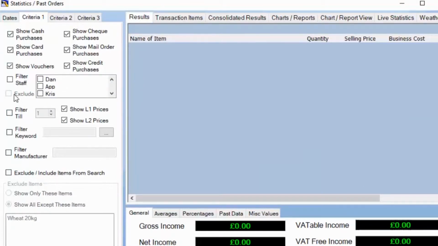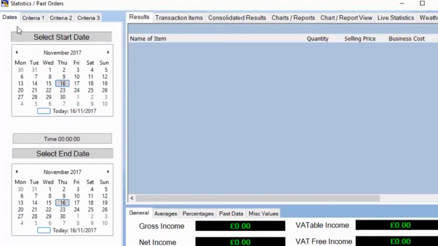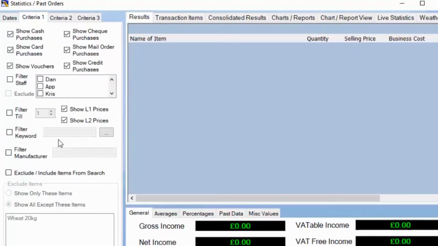If you're looking on behalf of a staff member, so you want to see, for example, how much cash and card, etc., a staff member has made for you on the given date range, as shown in here. When we go back to criteria 1, then again you can select a staff member. By checking that, you can actually select one or more staff members.